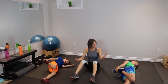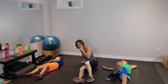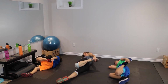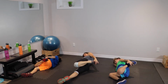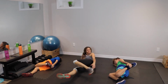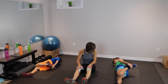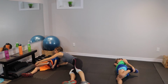Okay, now roll over to your other side. Let go of your foot, roll over to your other side, and you're gonna stretch your other quadricep now. The front of your leg is called your quadricep. Just hold that. Good job. Are you feeling a stretch there in the front of your leg? Yeah. Feeling a stretch here? Yeah.